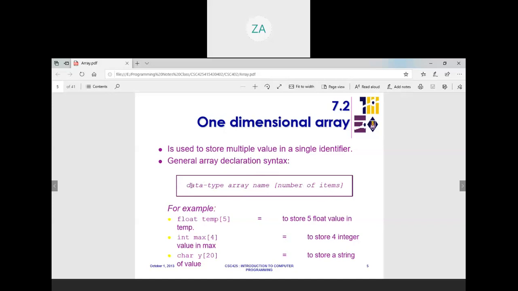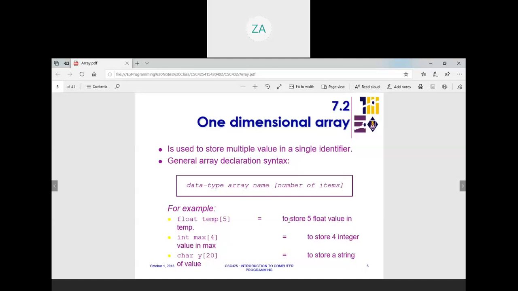So, data type. Let's say student ID only involves numbers, so we can put int for data type, and then array name. The array name is up to us, just like how we declare a variable, for example int studentID. Then number of items. We have 30 students in this class, so put 30 here, but the syntax is you have to put it inside the brackets.